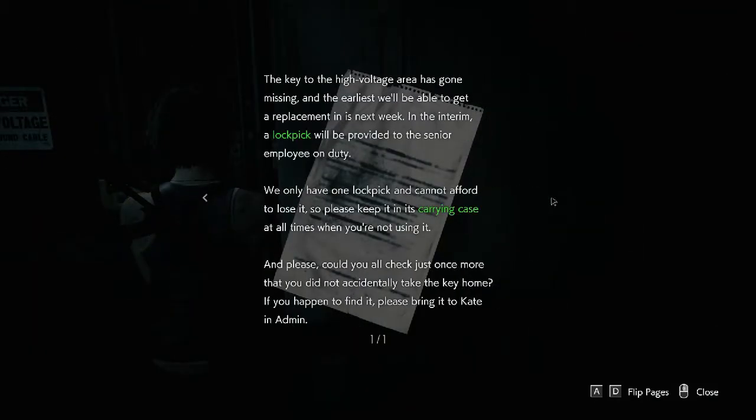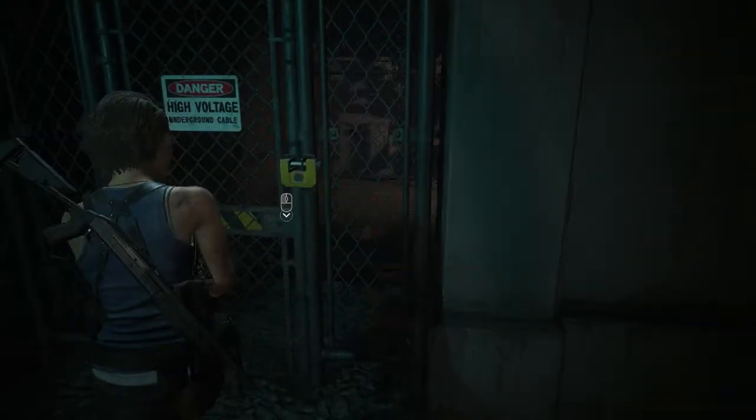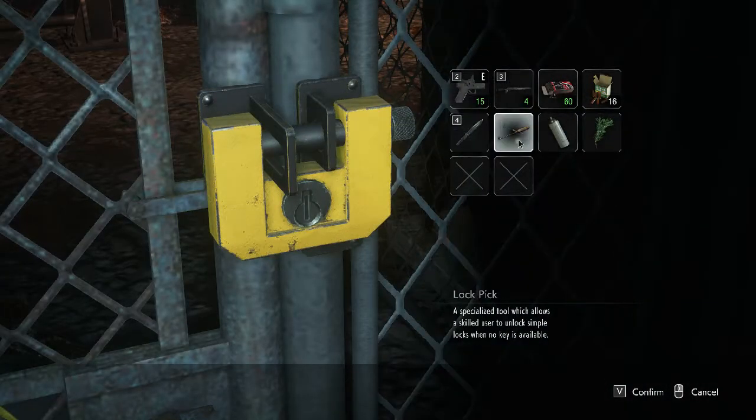What is that? The key to the high voltage area has gone missing, and the earliest we'll be able to get a replacement is the next week. In the interim, a lockpick will be provided to a senior employee on duty. We only have one lockpick and cannot afford to lose it, so please keep it in safe care at all times. Thank you. If you happen to find it, please bring it to Kate and Ed.